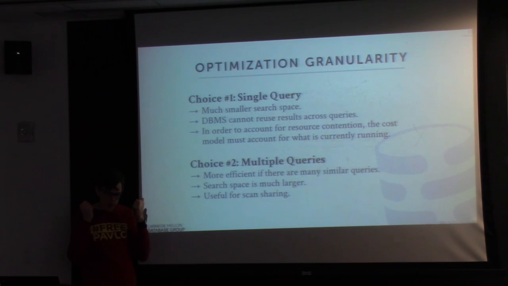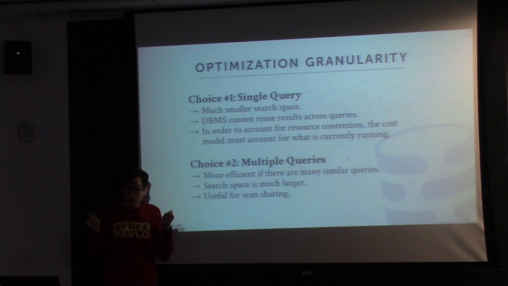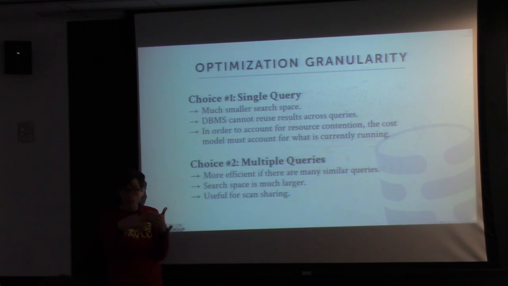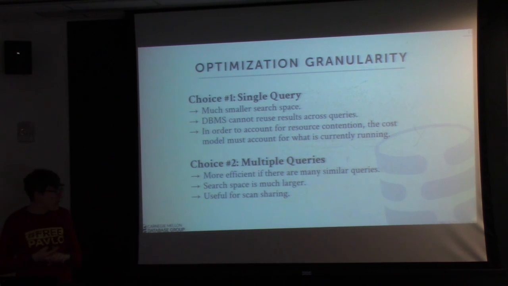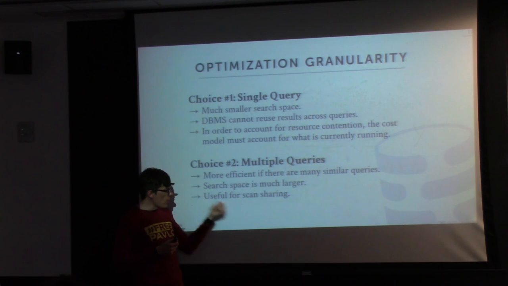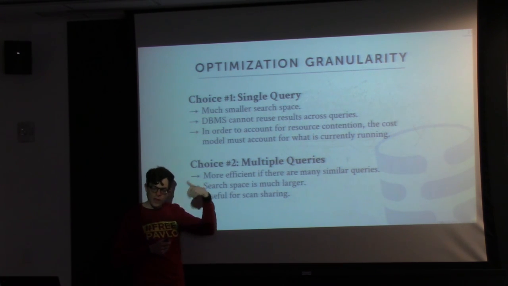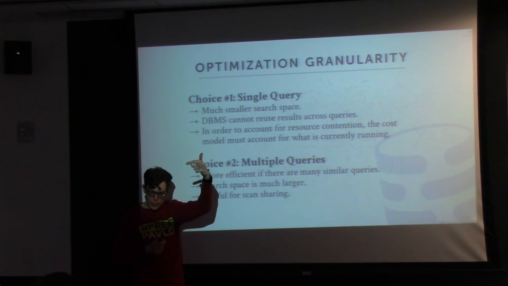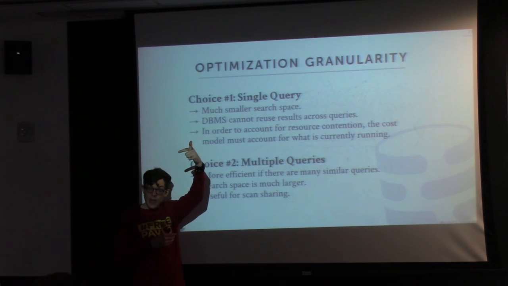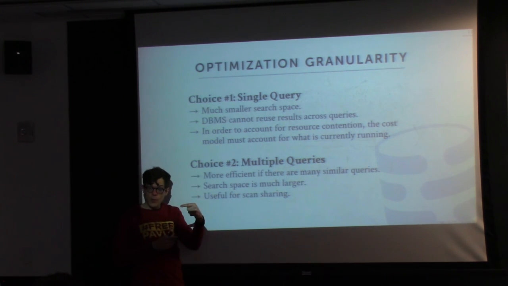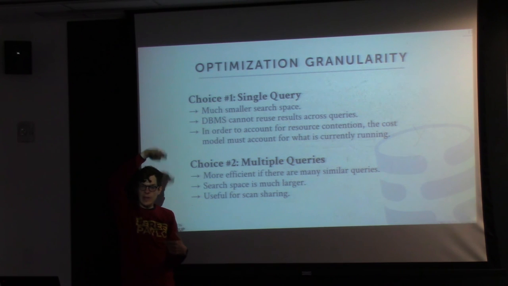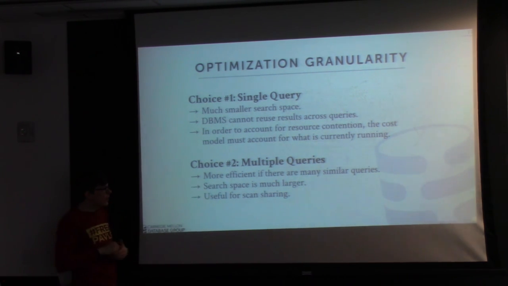The basic idea of scan sharing is: when a query shows up and another query is going to run at the same time doing more or less the same scan on the same table, rather than having two separate threads scan through the table separately, you combine them so they can reuse the same tuples. In a disk-based system, if one thread is doing a sequential scan and gets halfway through before another query shows up wanting the same scan, rather than starting at the beginning and thrashing your buffer pool, the second query jumps on with the first and they go to the end together, then the second goes back to read the missed beginning. None of the open source systems do this, but some commercial systems do.